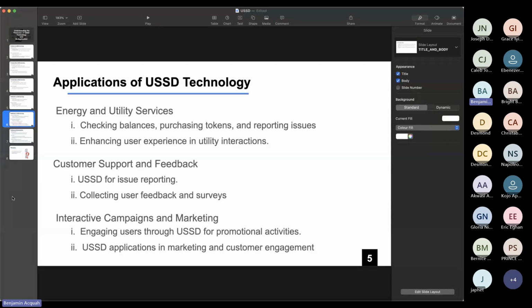So in that sense, anytime a user dials our short code, we present the user with a list of frequently asked questions. He just selects one of those questions, and we return the response to the user via SMS.